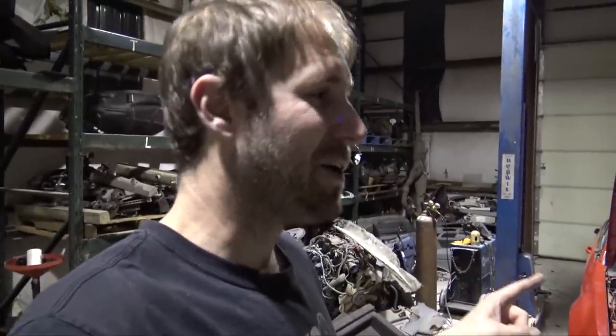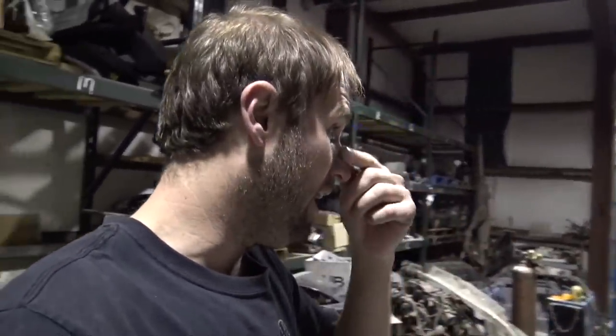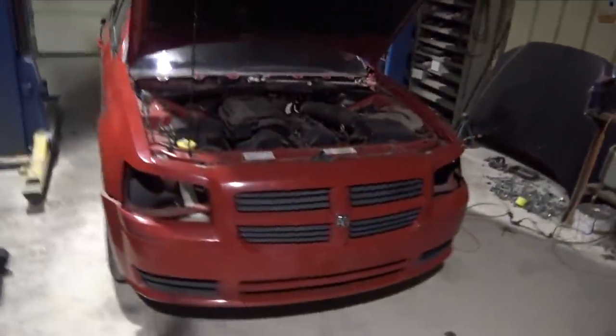The Magnum shell is now in the shop, and it is very, very difficult to steer these cars without a steering column, especially the older version, because it has this weird off-center thing, and it kind of wants to smash your hands. So I was using a screwdriver and trying not to smash my fingers. But yeah, she's in here now.